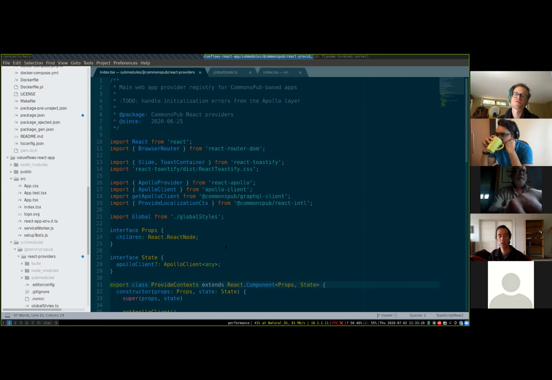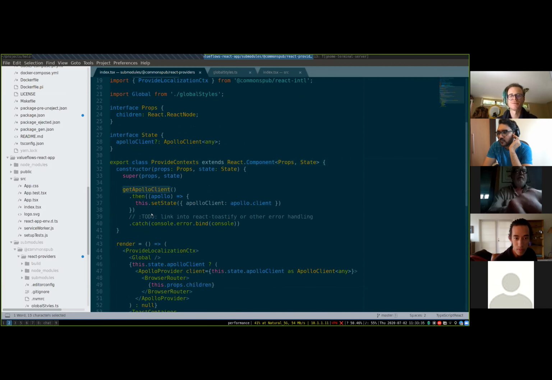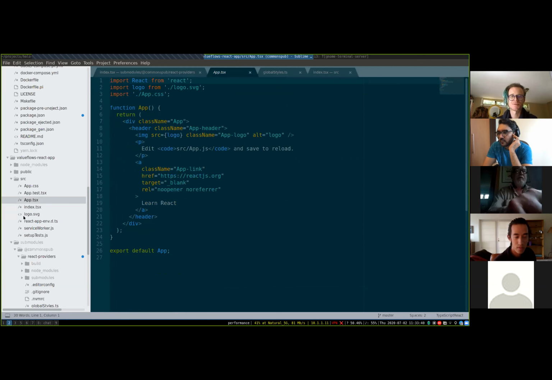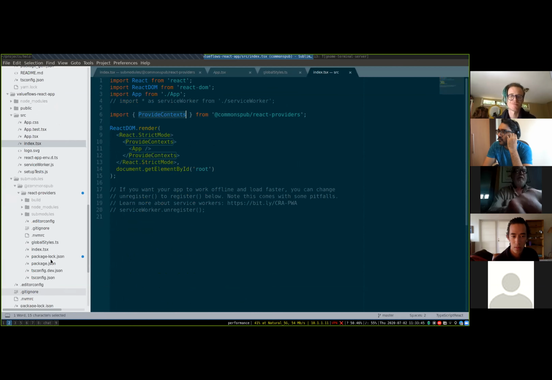But the core thing, I think, is just that every record has a unique URI that's protocol relative. So there'll be some Holochain URIs and some web URIs that point to ActivityPub stuff. I won't dive too deeply into the code, but I wanted to dig through some of the Commons Pub stuff to show that there's an Apollo client at the root of the Commons Pub app that comes through some React providers using Apollo Provider. It's all very standard if you know anything about Apollo and GraphQL and React.